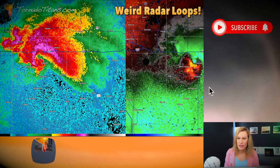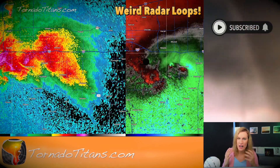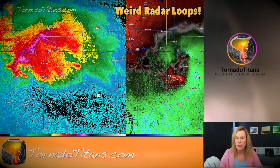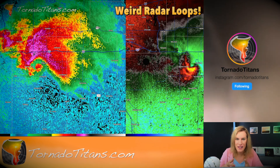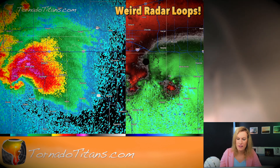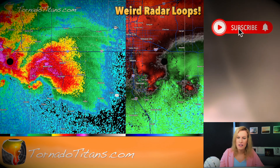Let's get started. Let's take a look at it now. You can see here's the start of it - we're just going to loop this through once and you can just see all kinds of things happening in this. It is absolutely incredible, one of the coolest radar loops I can ever remember seeing, especially in the southern plains. So with that said, let's pause it and let's go to the first and just start labeling this.